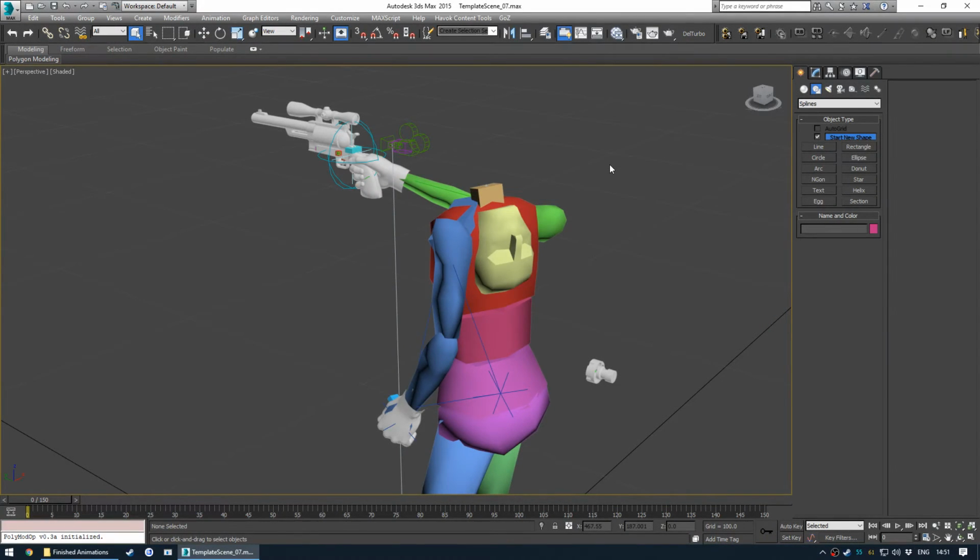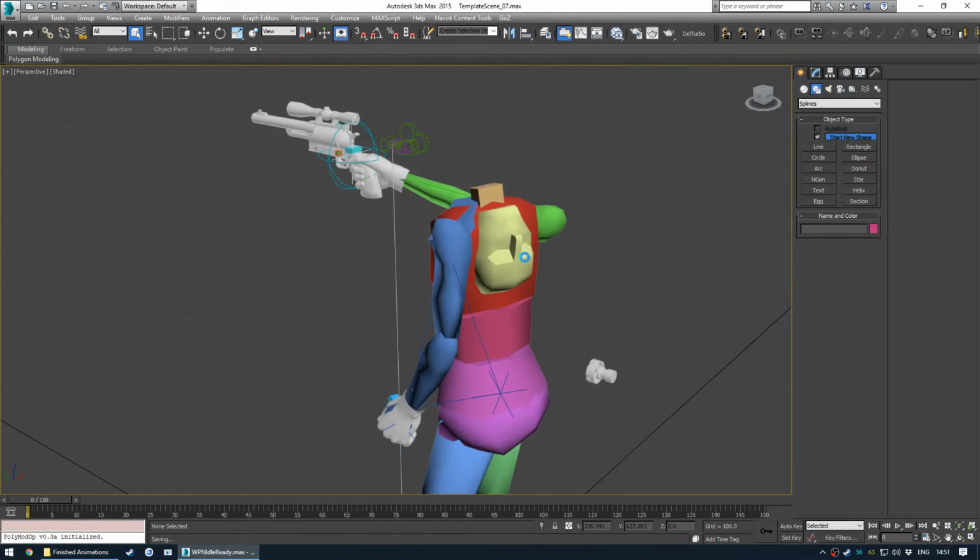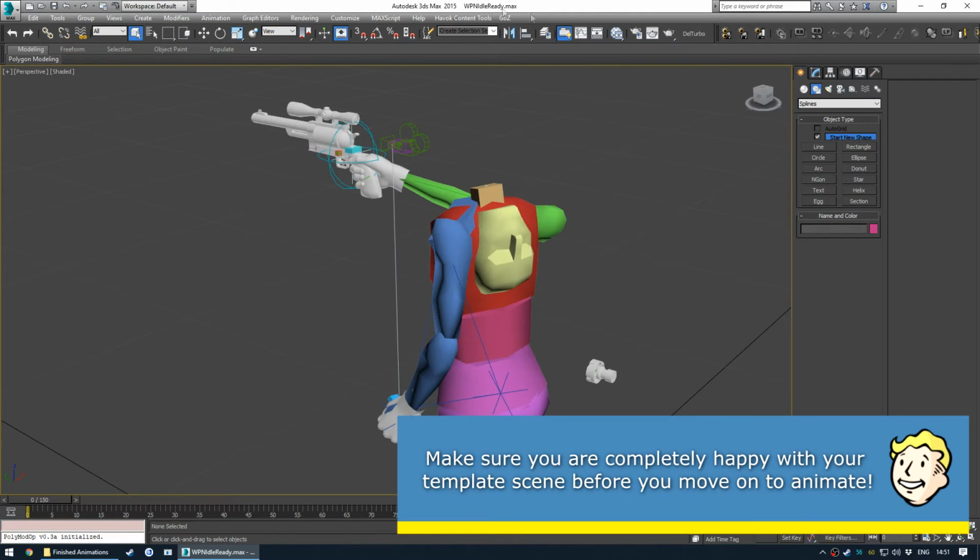Alright, we can finally start animating our idle. And to do that, we need to go back to forward kinematic mode, FK mode, because for some reason if you try and animate an IK idle and export it in-game, you get this really bad jitter. So we need to save our scene. Let's call it weapon idle ready, and we're going to be calling all of our animation files as the same animation name as the HKX vanilla files. So for example, weapon reload, weapon sprint, etc.